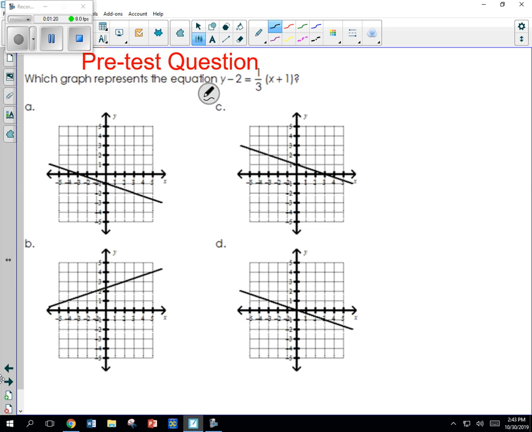Alright, so now I'm going to teach you how to do it. If you're given point slope form, you should already have this. But if I was given point slope form, it's the same steps as slope intercept form. I'm going to plot the first point. In slope intercept form, the first point that I was given was actually the y-intercept. So I would plot a point, and then from there, I would move my slope, like up 1, right 5, or whatever the slope is. And then I would draw my line between those points.